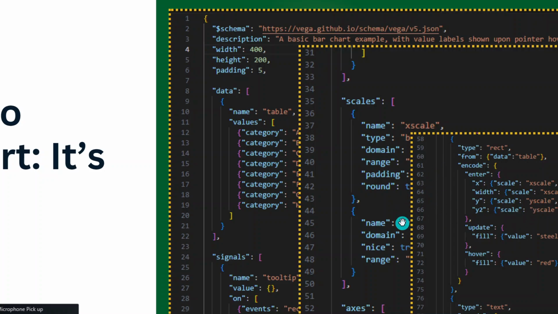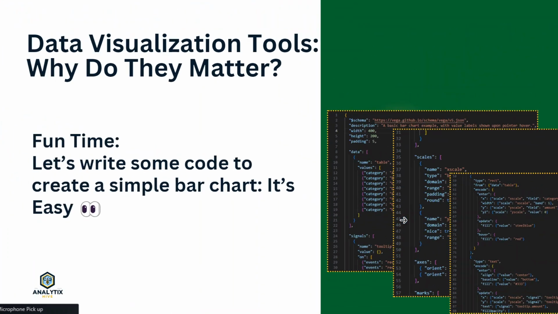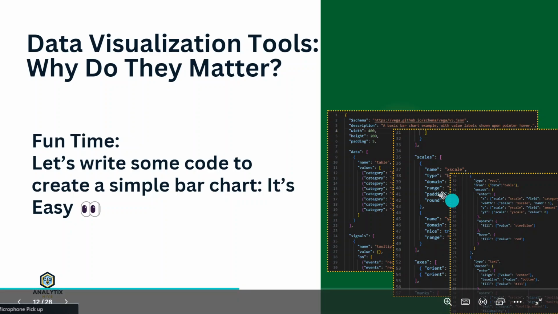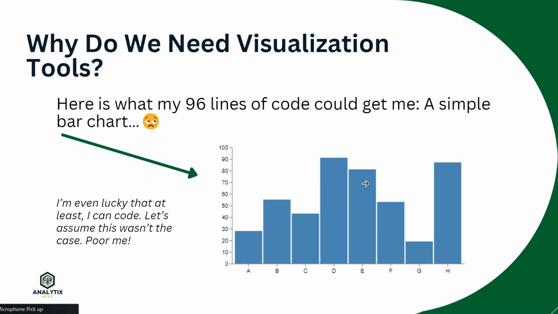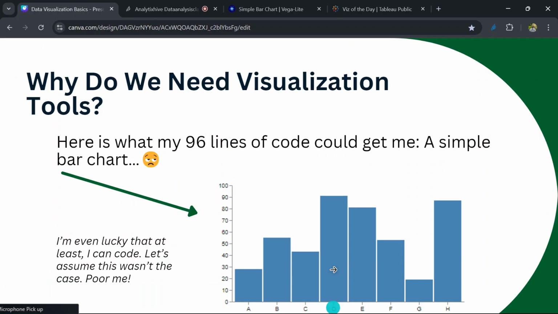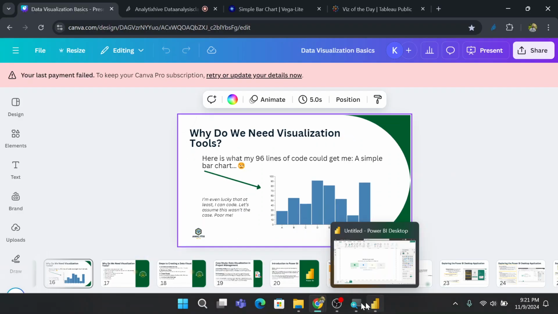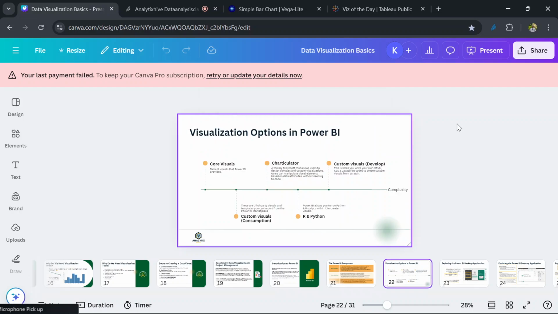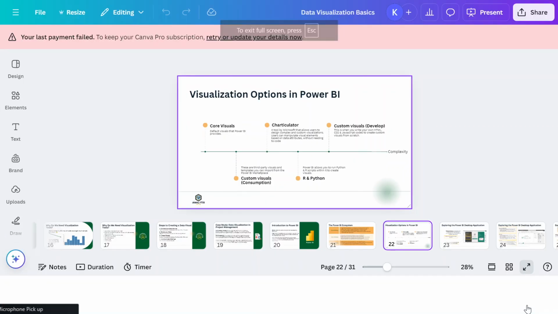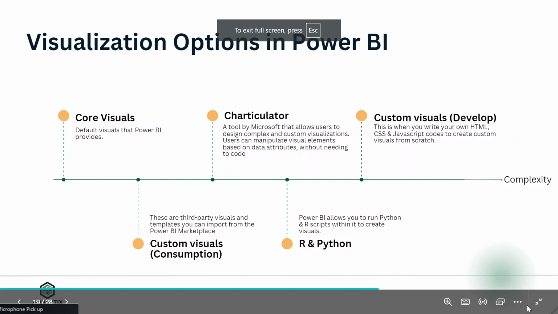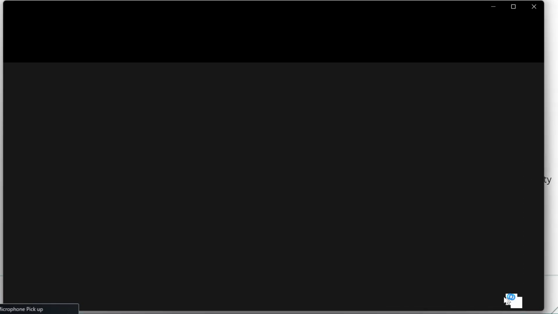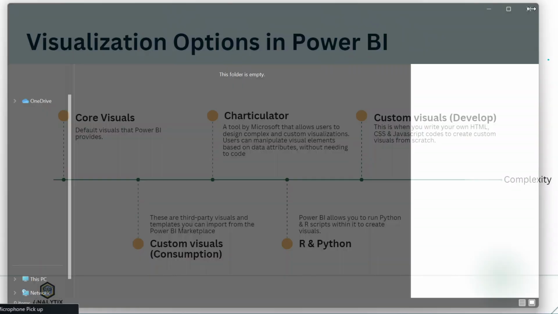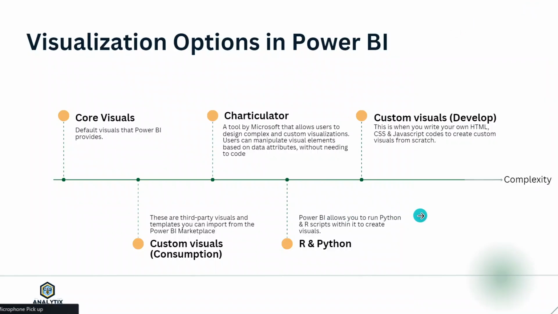You don't need to start creating everything afresh. That's why it was even scaled to 90-something lines of code. But imagine you are the one to create your HTML and CSS and JavaScript that runs this chart. That will be a lot, but it still offers you more flexibility if you have the knowledge of this, if you can create this. But my advice is that for most use cases, you don't really need to go this deep to get what you want, except you are making data analysis, data visual design, your primary job.